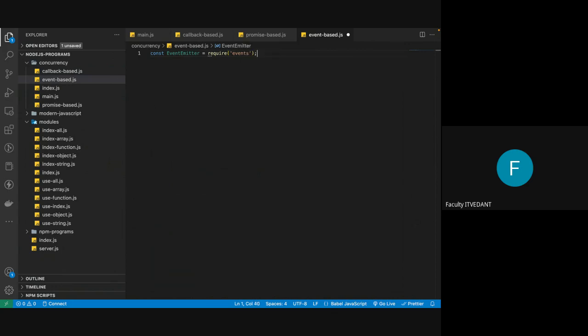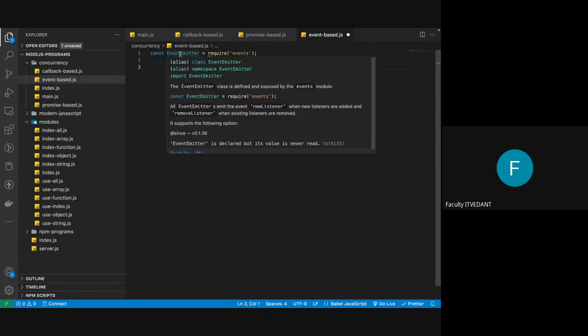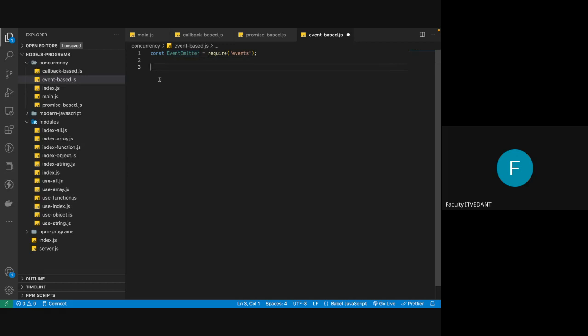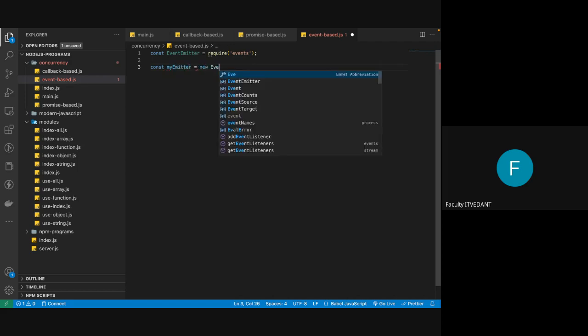This inbuilt package can be used to create an event emitter object. This event emitter is nothing but a class. That means you need to create an object of this event emitter, so you can create an object using my emitter equals to new event emitter.